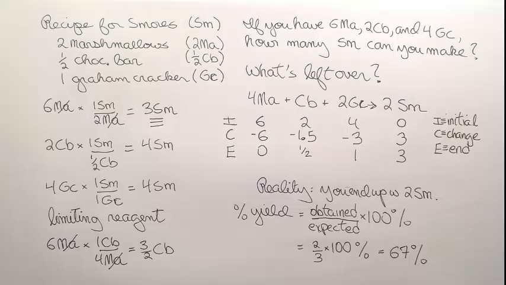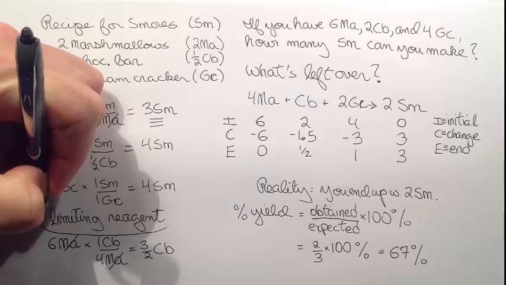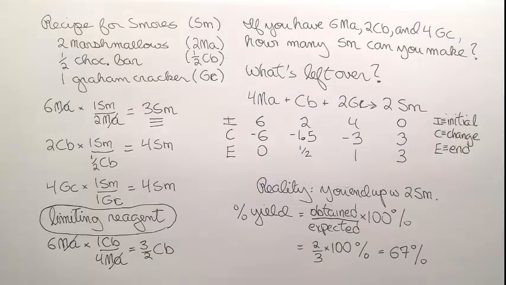Let me now review the 3 central ingredients of our calculations. We have learned about limiting reagents and determined a way to determine the identity of the limiting reagent. We have learned about ICE tables for calculating the final amounts. Finally, we have recognized that our expectations are not always met, and we can express this in the making of s'mores as a percent yield.